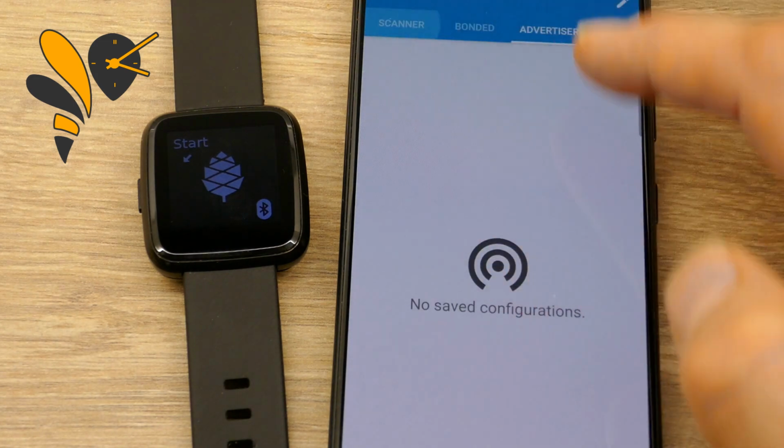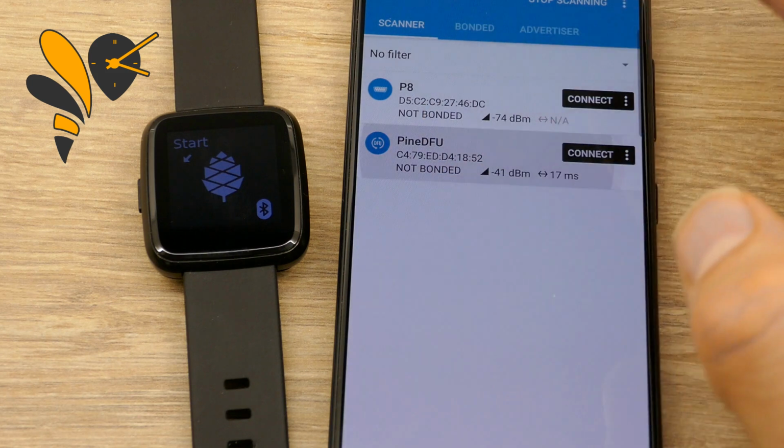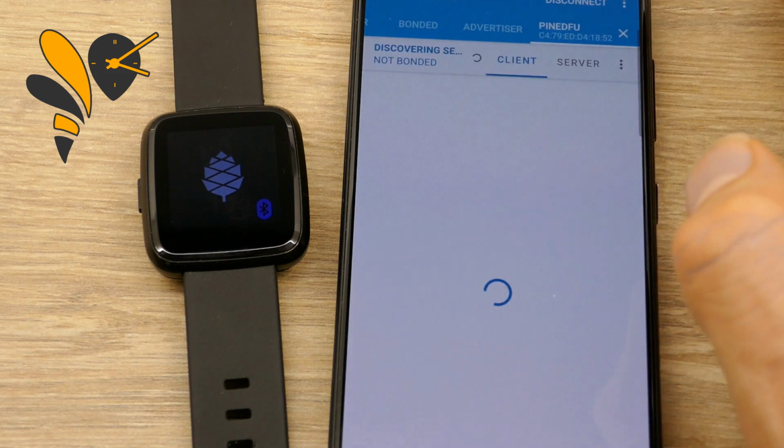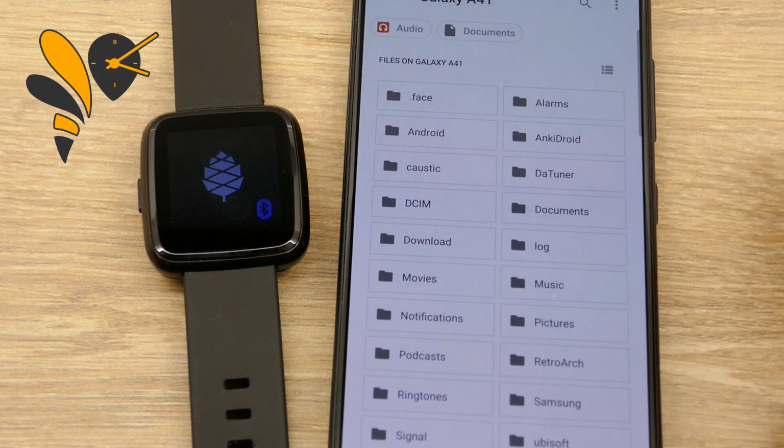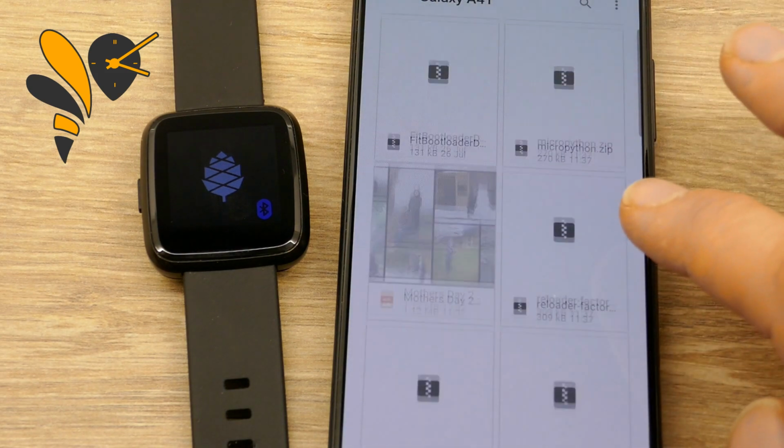So that means we've changed our name. We're now going to be called PineDFU, so I'll connect to that. And again, it's the same process. I can use the over-the-air update programs. This is nRF Connect, the program that I'm using here.